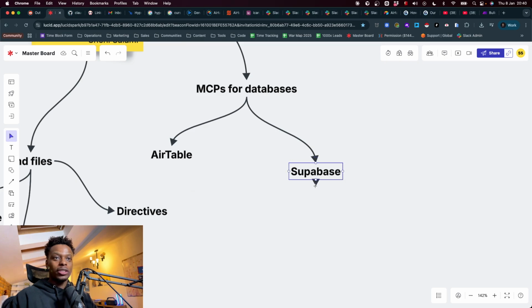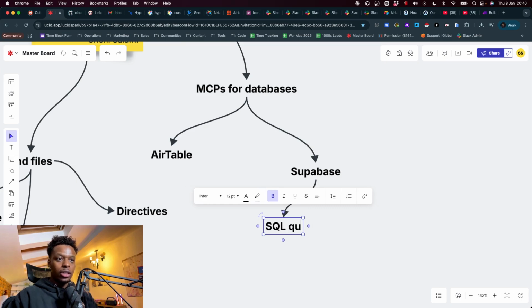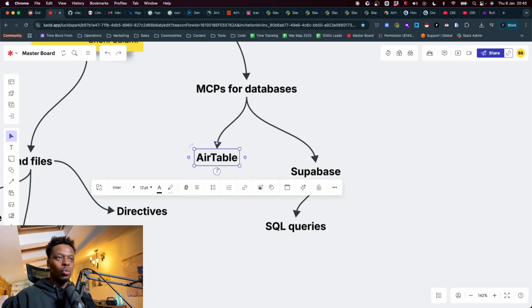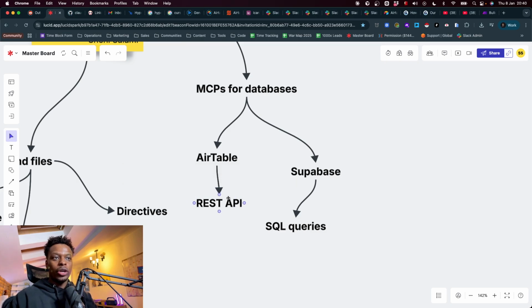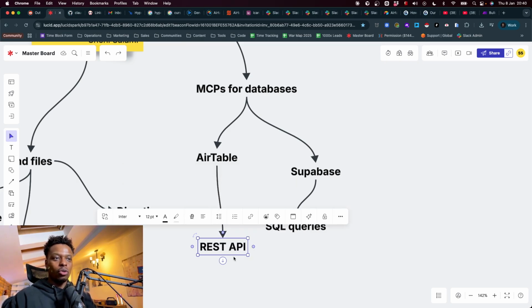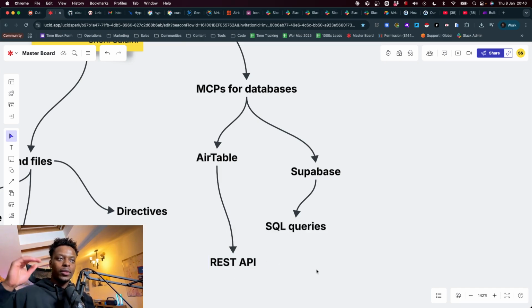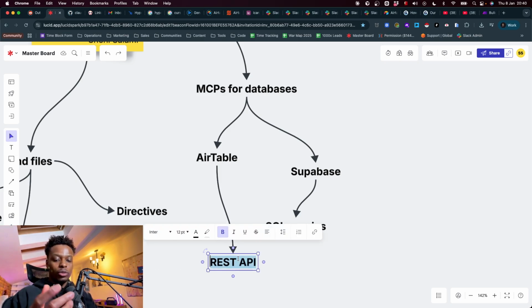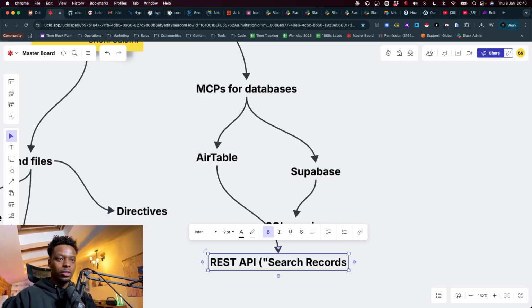And with Supabase, you're going to need to query it using SQL queries, as opposed to Airtable, where you could just use their REST API, which is a set standardized way to get specific records or search for specific records. We could say REST API, we could also call it search records steps.